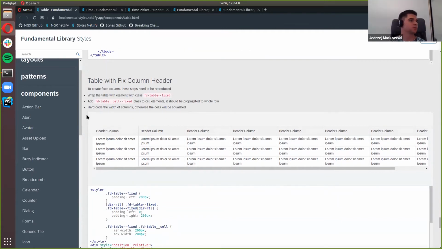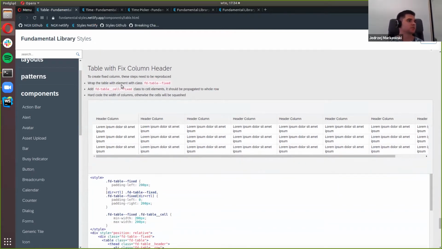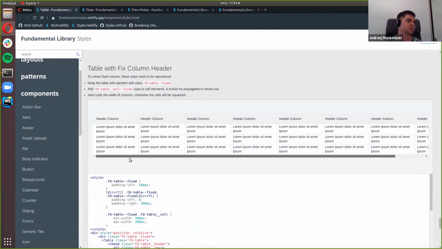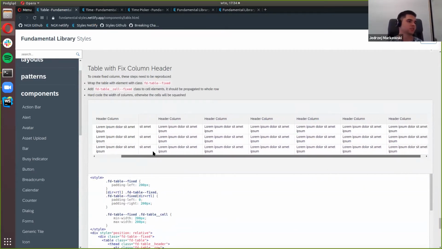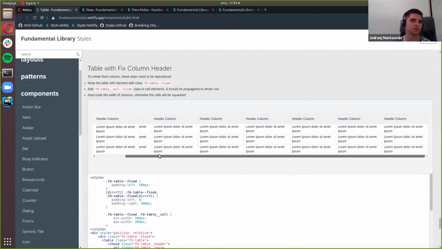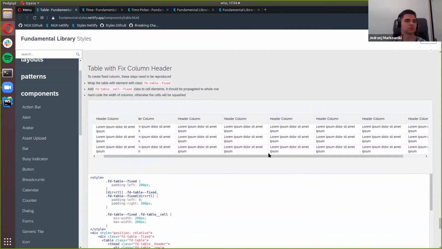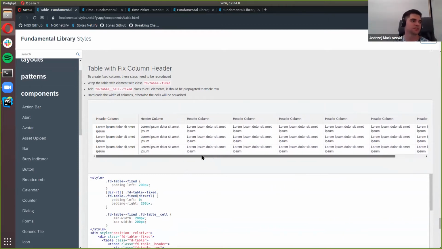The almost last example is the table with fixed columns. If there's some really important column, then it can be fixed. So even if there are too many columns to place on one screen on a big desktop, it's still visible.